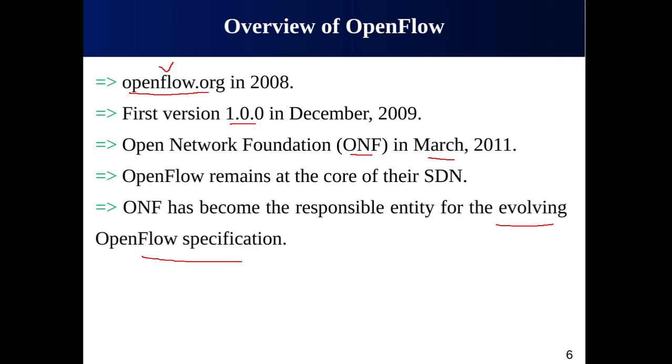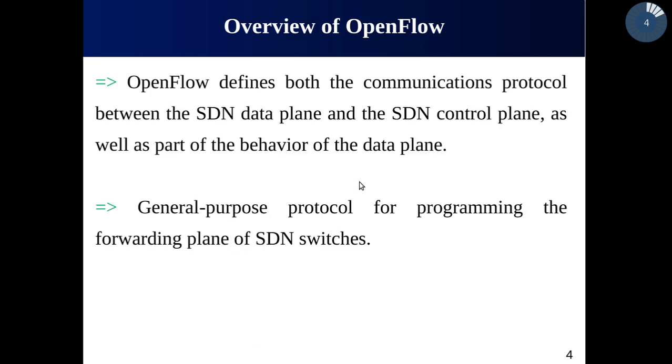And then the responsibility was transferred to the ONF in March 2011, to accelerate the delivery and commercialization of SDN. Other solutions are also available for SDN, for the southbound API, but the ONF selected this at the core of SDN to meet the future vision. Okay, so OpenFlow is actually an attempt to allow the programming of the different implementations of switches that conform to this new paradigm proposed by the ONF. So this was a brief overview of OpenFlow. Now we are going to study the components of OpenFlow one by one.